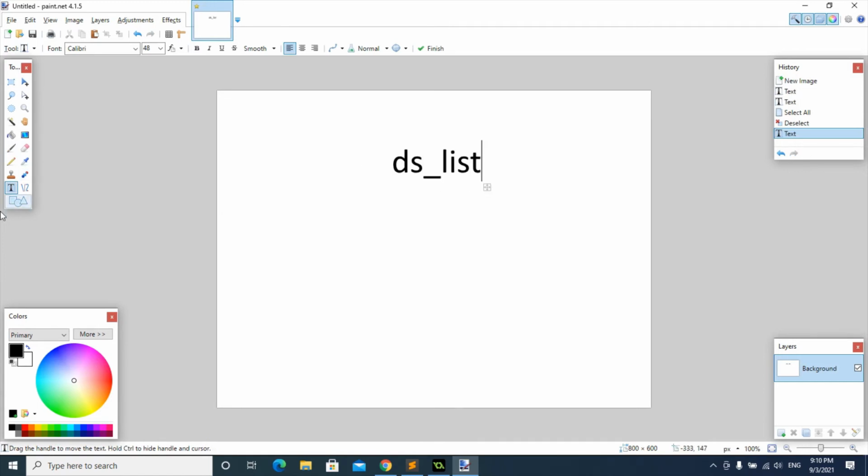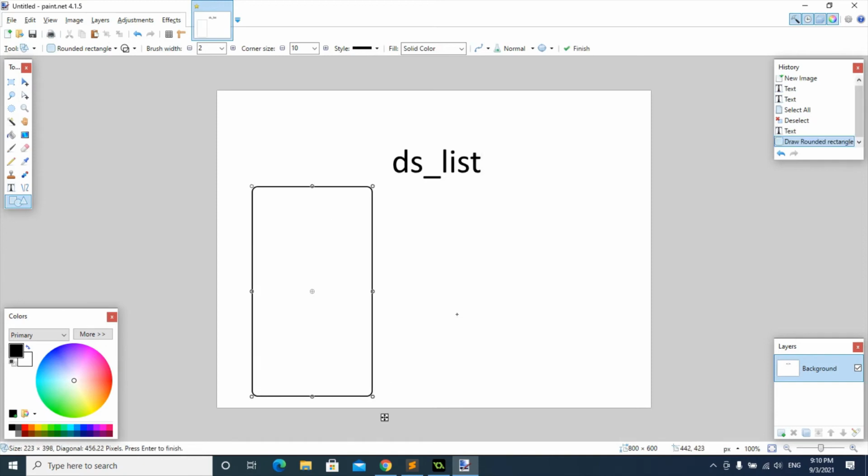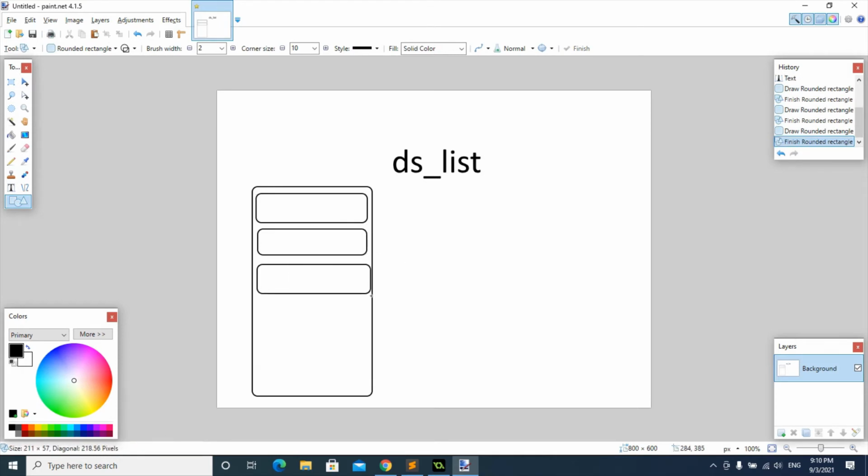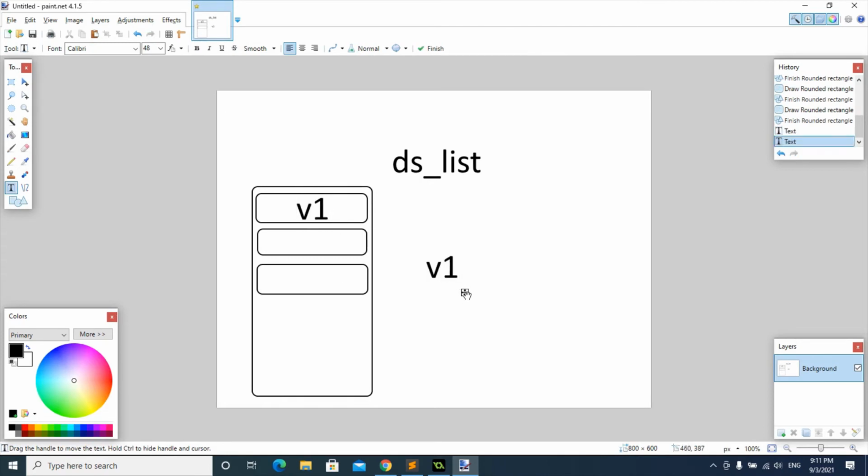ds list. What is a ds list? A ds list in GameMaker is a sorted array like this. To get access to items in the array, we should know the size of the array.